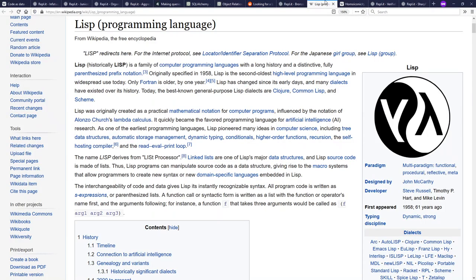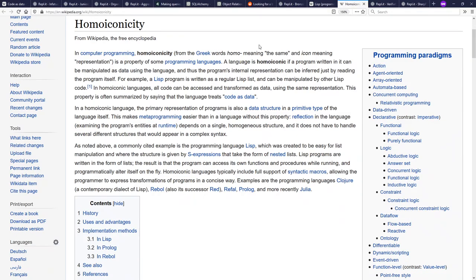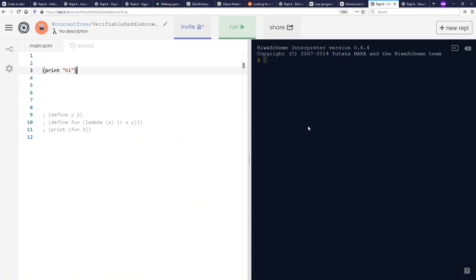Now, I said we'd get back to Lisp. Lisp is the most well-known example for code as data probably in modern times. And it's also one of the earliest programming languages that's still in use today. It's from 1958 originally. Lisp is referred to as a homoiconic language, meaning same representation, where code and data look the same. The term homoiconic seems to have come probably from other languages as well, but the most common example today is Lisp. I'm going to show an example using a programming language called Scheme, which is a dialect of Lisp. If you haven't seen Lisp or Scheme before, it looks different than some other languages.